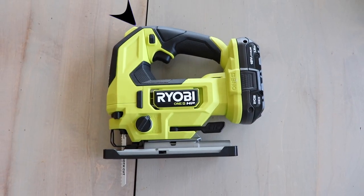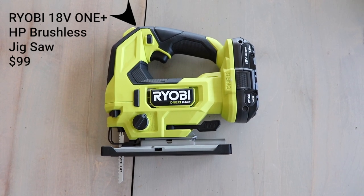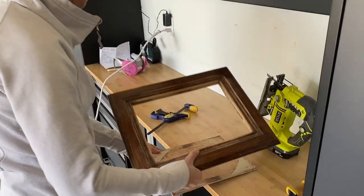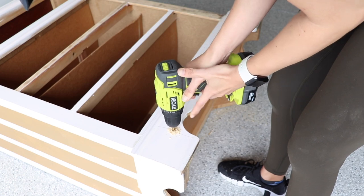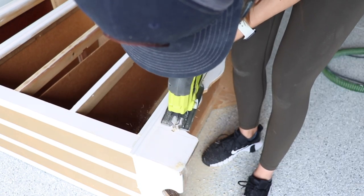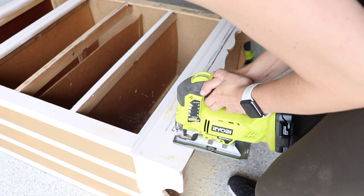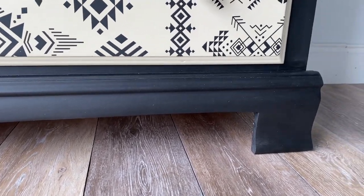My number three favorite tool is the jigsaw. This is one that is fairly new to my arsenal and I have used it for so many things. It's really fun and easy to work with. I've cut out the inside of doors to cane them and add some decorative detail, and I have cut off bases with this. One of my favorite things to do with this is take the scalloping off of pieces that just make some look dated with that really ornate base. I've gone in there and cut that off and made it more square, and it really gives a beautiful modern look to furniture.